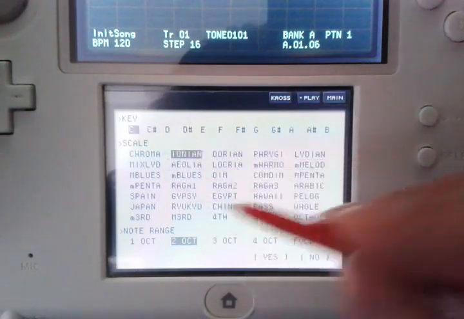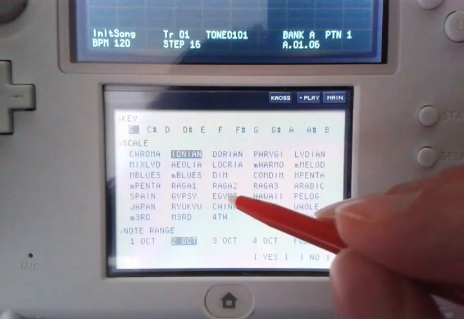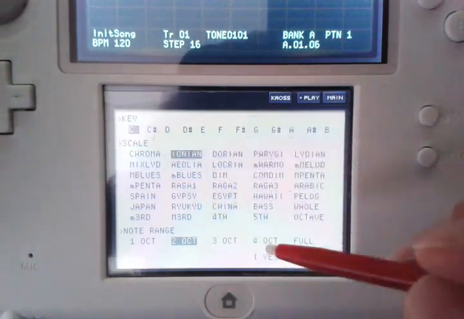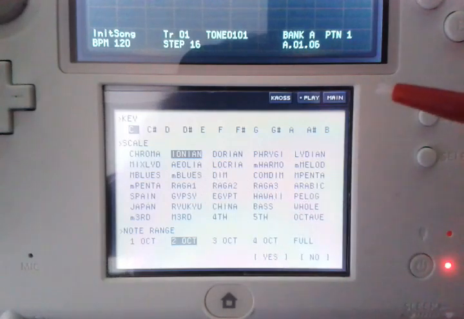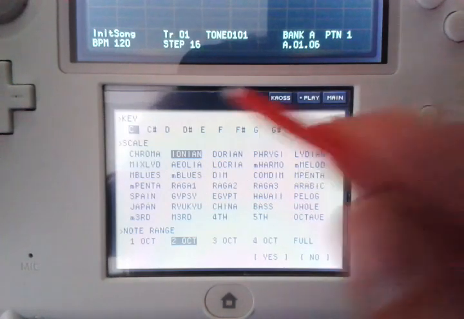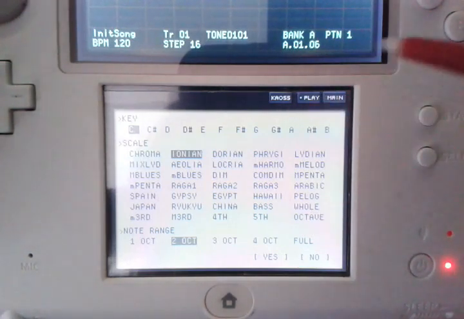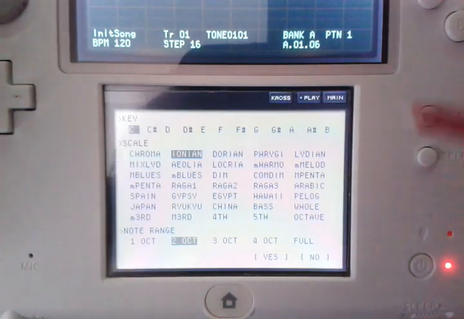And I think this is quite an interesting learning tool, because you can learn something about the different scales and which notes and intervals they actually make up and contain.